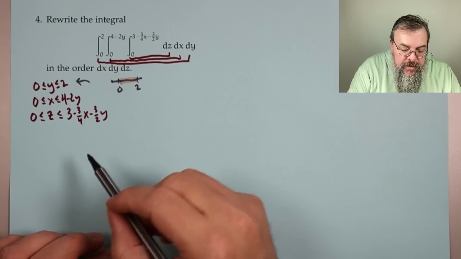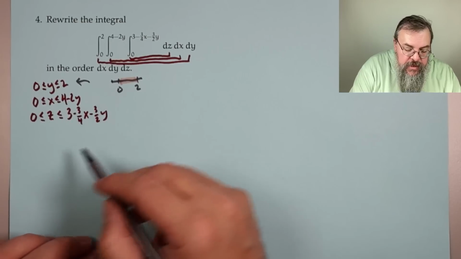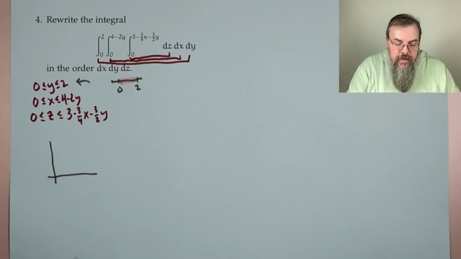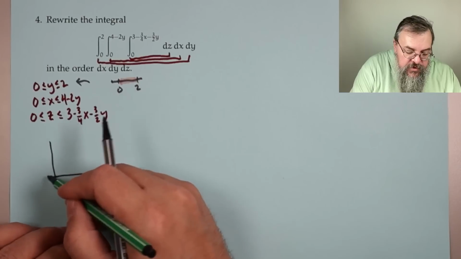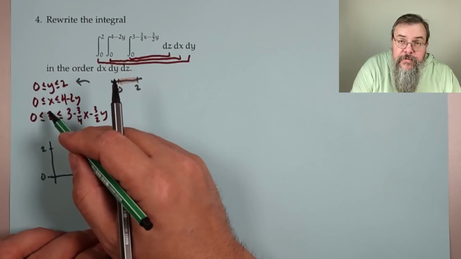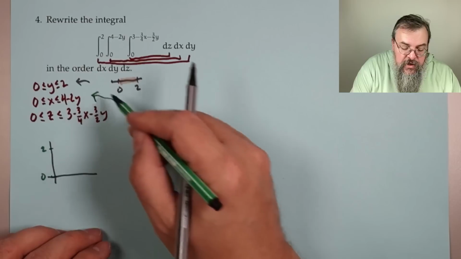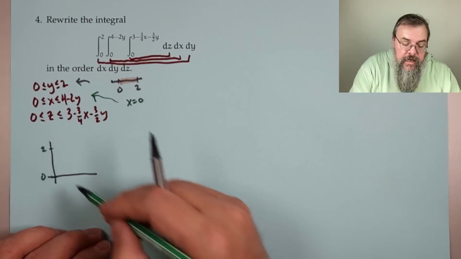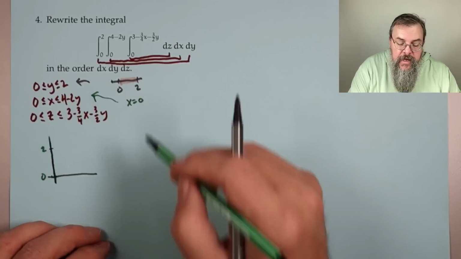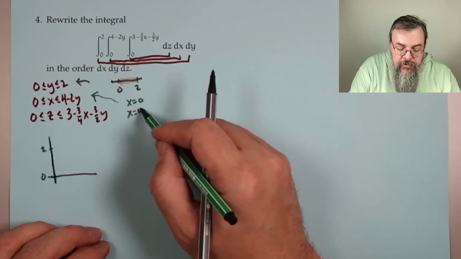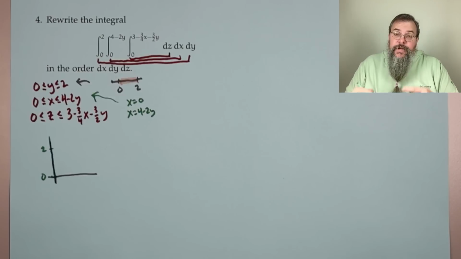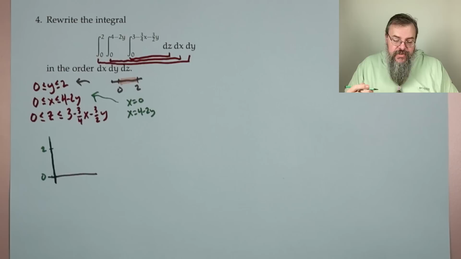Well, we have our curves, and we're in 2 dimensions. We already are told that we have y going from 0 to 2, so we have 0 and 2. And so now we want to think about the curves. So there's really 2 curves here. There's a curve x equals 0. Now that's the axis. There's the curve x equals 4 minus 2y. Now we know that's a straight line. We can solve for y, and we probably will at some point.